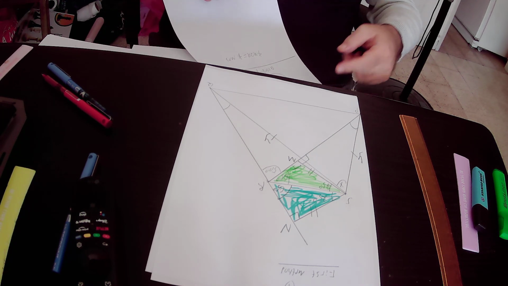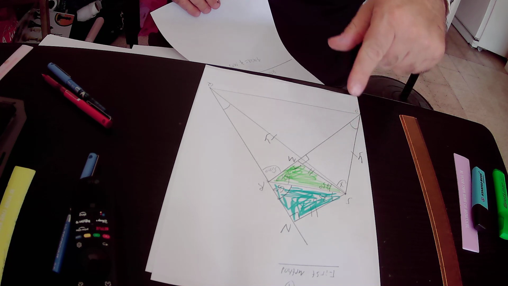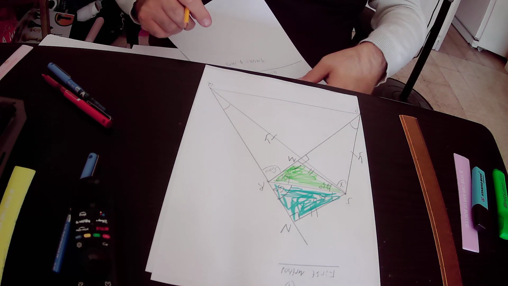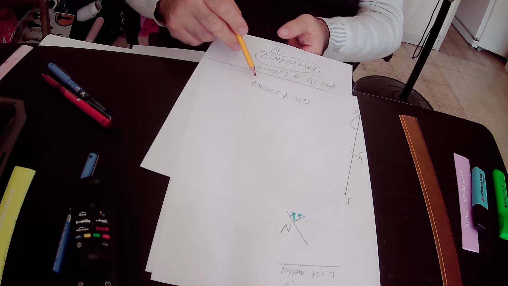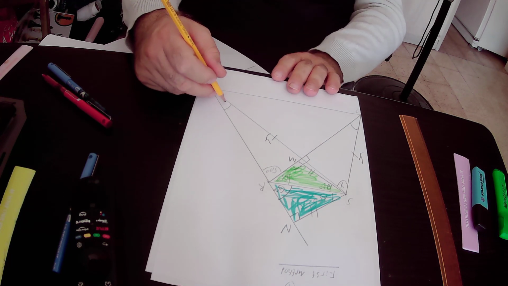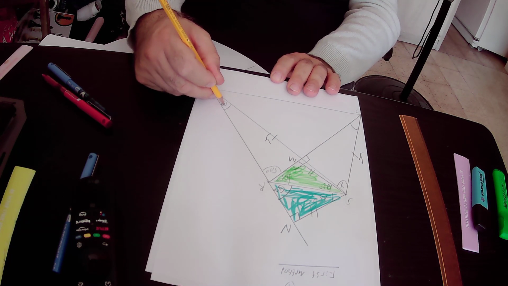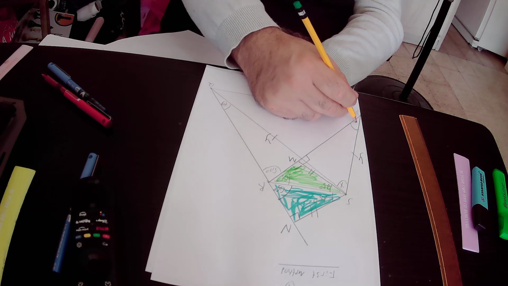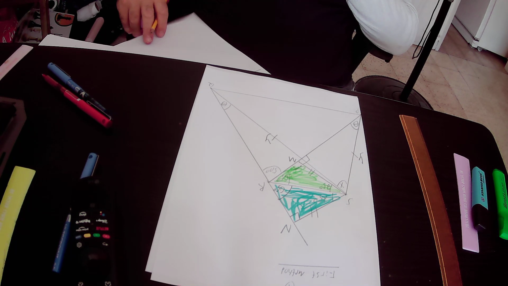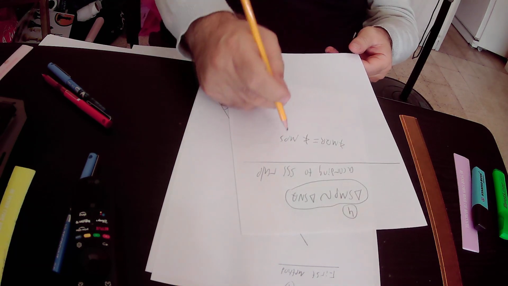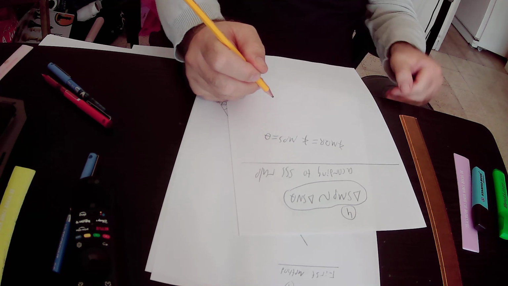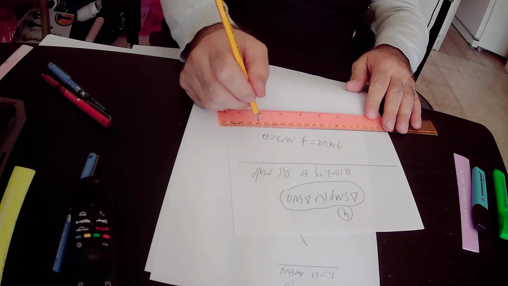Okay, from the fact that triangle SMP is congruent to triangle SNQ, we can conclude that angle MQR equals angle MPS. And if we define one angle as theta, then the other angle will also be equal to theta. So here we write down that those two angles are both equal to theta.